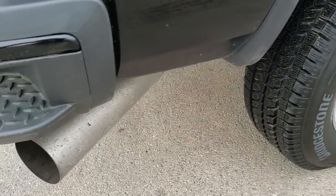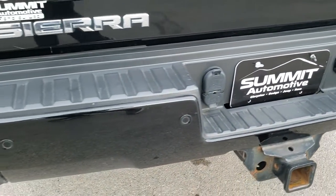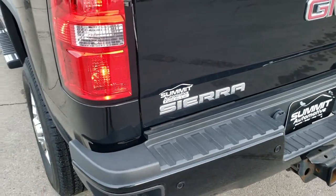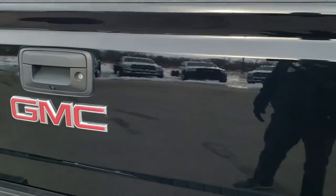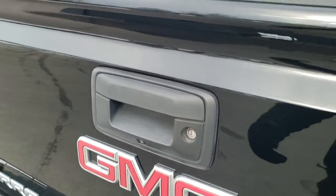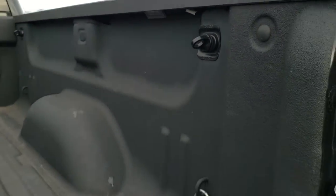All lower rockers look good back here. It does come with the in-bumper rear steps. Full towing package which includes the receiver hitch, 4-pin and 7-pin wiring. The bumper is in nice shape. The tailgate is just as clean as the rest of the truck — I didn't see any dents or dings, and very mirror-like. Locking tailgate, backup camera, spray-in bed liner, LED bed lights, and side box tie-downs.